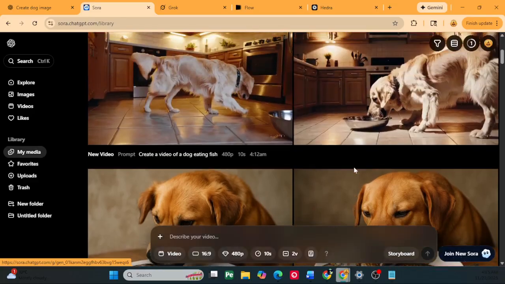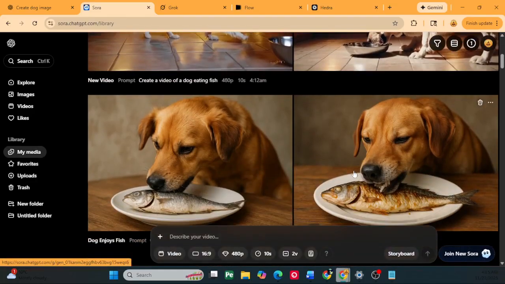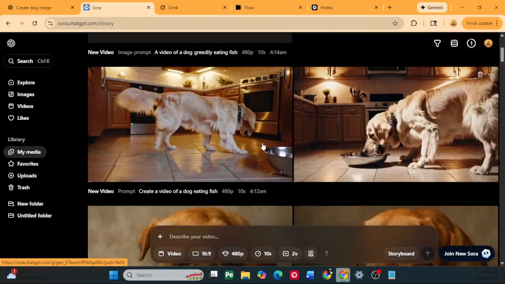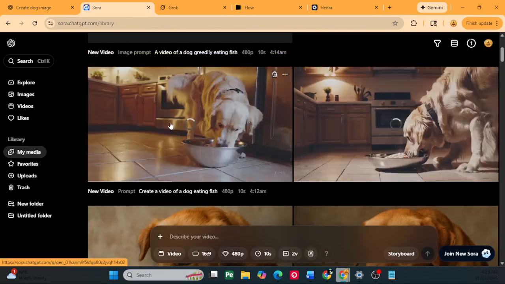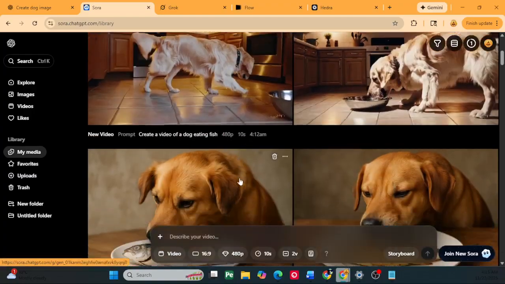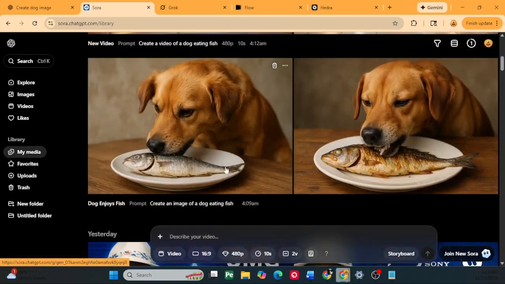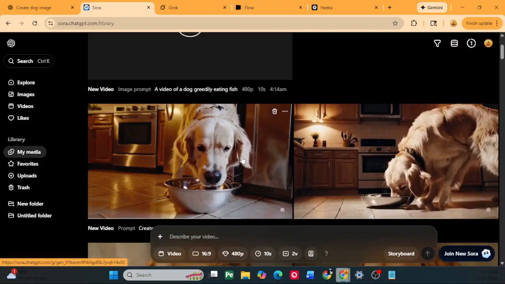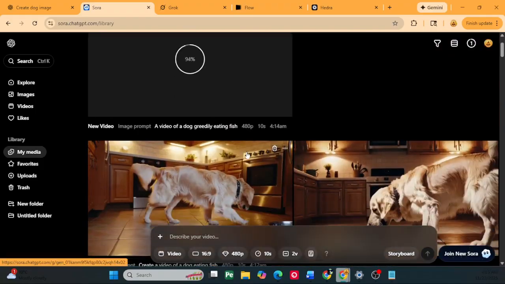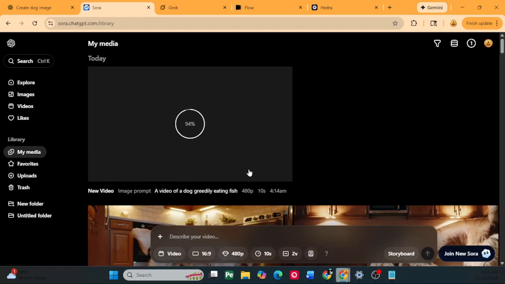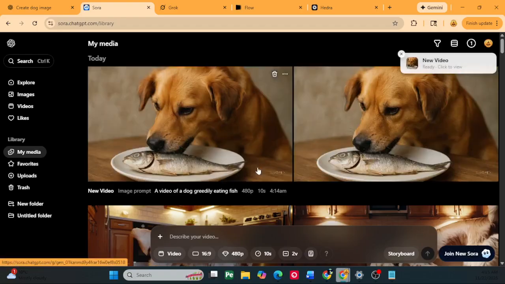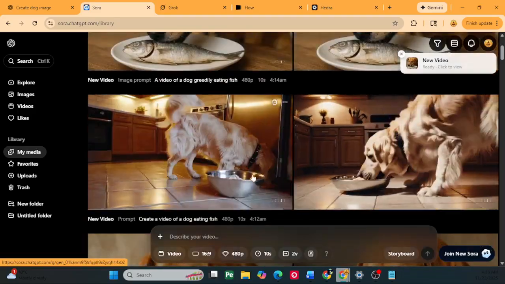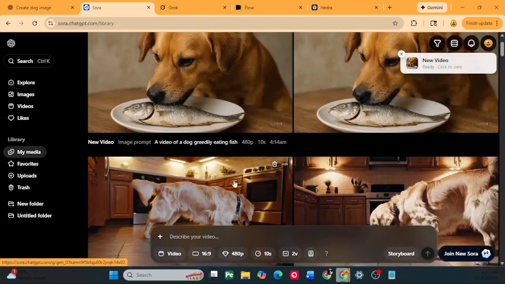And it's going to use this as a reference to make the video now. You're going to observe that the video will end up looking a little bit different from this one because the setting of this is obviously in a kitchen. This we don't know where this is. It seems like it's on a table, possibly a dining table. So if you want precision in your videos and you want the subject to be in the same environment, it's best to use a still and build from there.